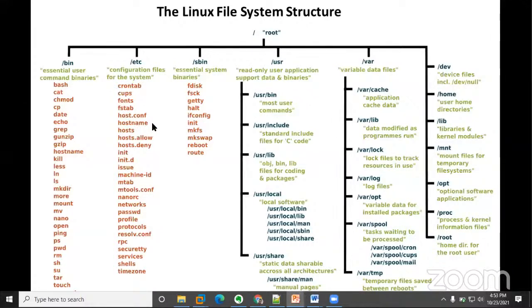If you want to update your local DNS record, you can go into the hosts file and put in the IP address and your local DNS, right? You can do that.